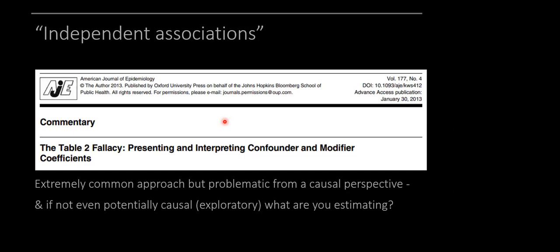There's not really any clear cut, are you saying that they are possible causal effects? I mean, if they are, then you haven't necessarily adjusted correctly for confounders. You haven't necessarily not adjusted for colliders. Are you just saying that they're correlations, and you're not interpreting them in any causal way? Well, if you're not, then why are you not just doing it descriptively? Why are you then adjusting for various other variables? If you're adjusting for various other variables, that's normally because you're trying to isolate a causal effect.